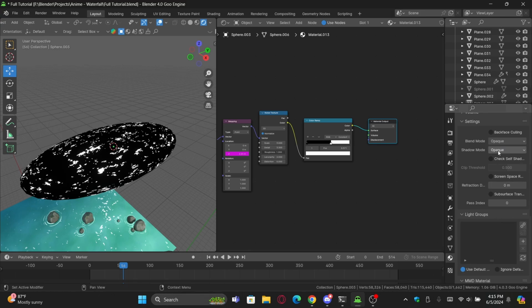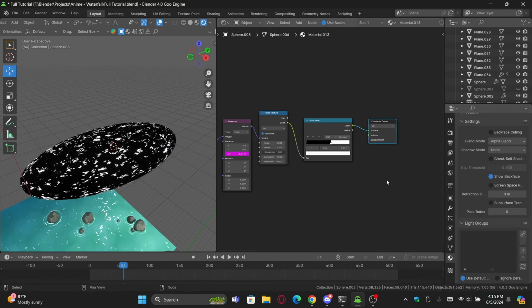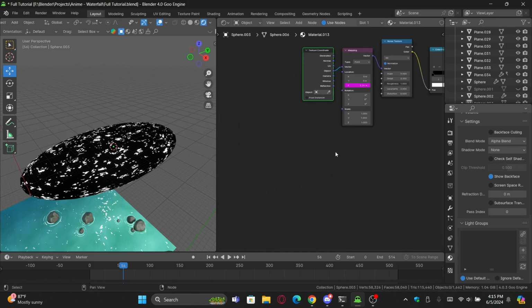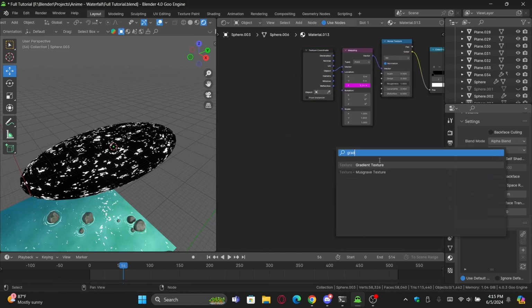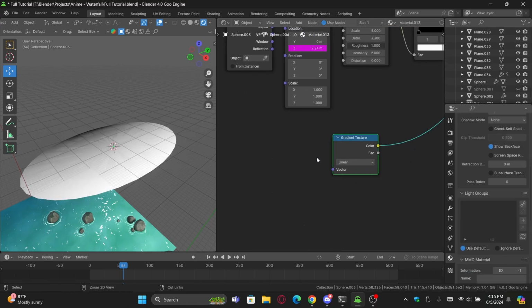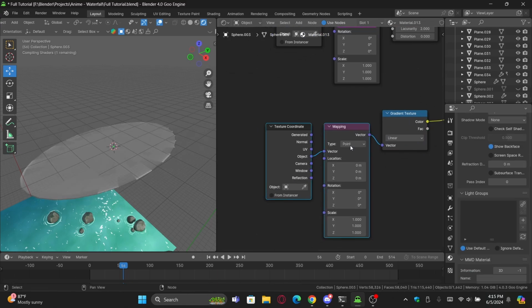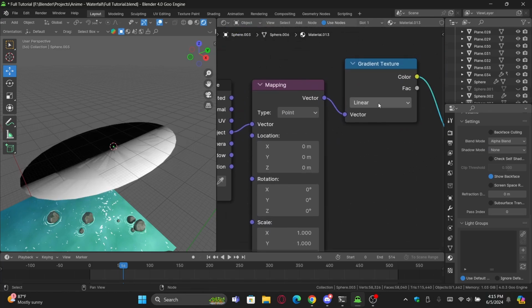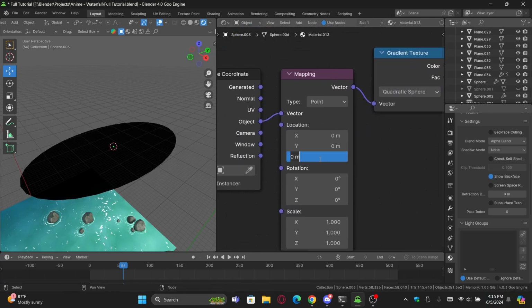We can then make this transparent by turning the shadow mode to none and the blend mode to alpha blend. And then what you can do here is add a gradient texture. Ctrl T, object, let's get the color ramp. Let's do quadratic sphere and let's do -1.